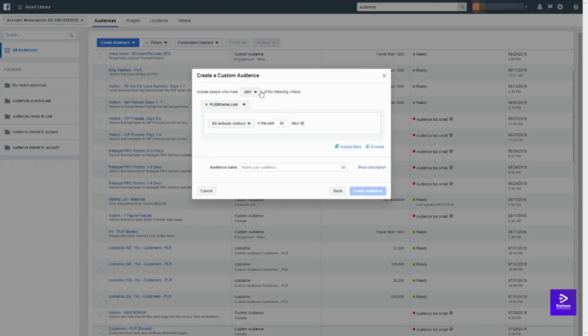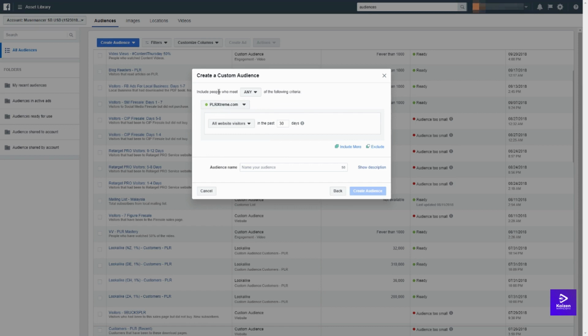Now, at this point, you should have already created your pixel. This is already taught in one of the very early weeks' modules. And you should be seeing a pixel for you to choose from. So I have like 3 here for this particular account. Normally you have like 1 at least.